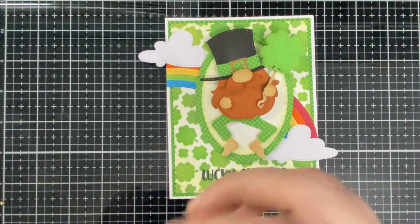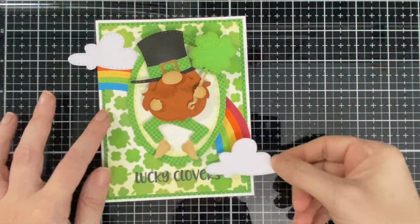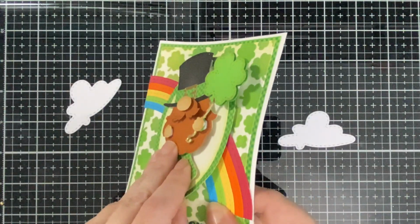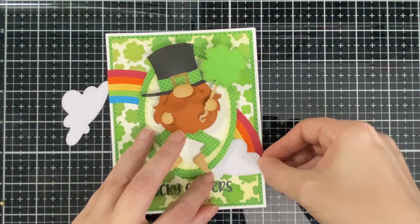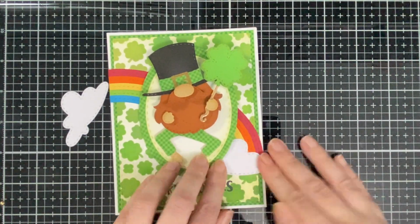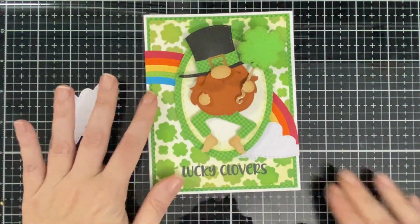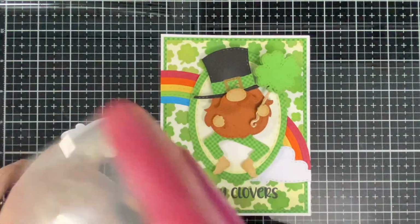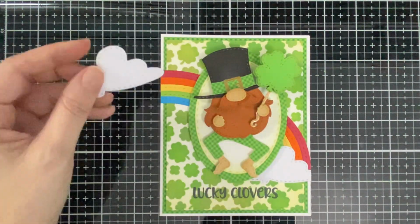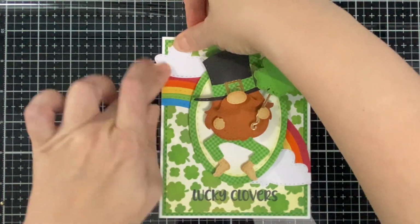So I'm gonna put 2 of them. And just glue them down. And I'll have to trim off the extra here. And put the last one. Yes, those legs are super fun. This is the first one that I made with them. They're so cute.